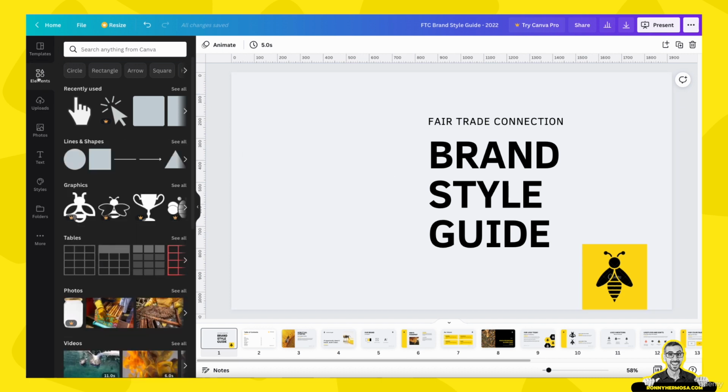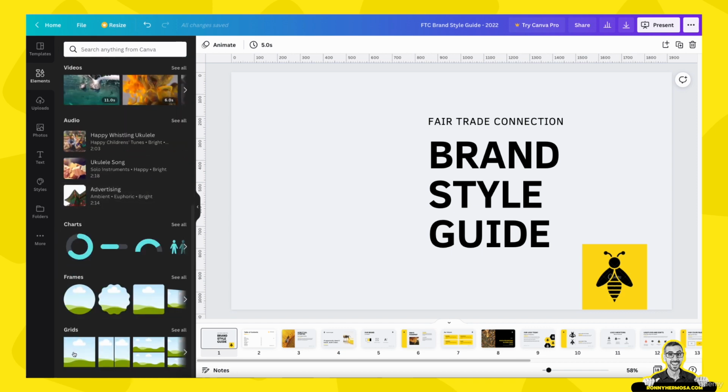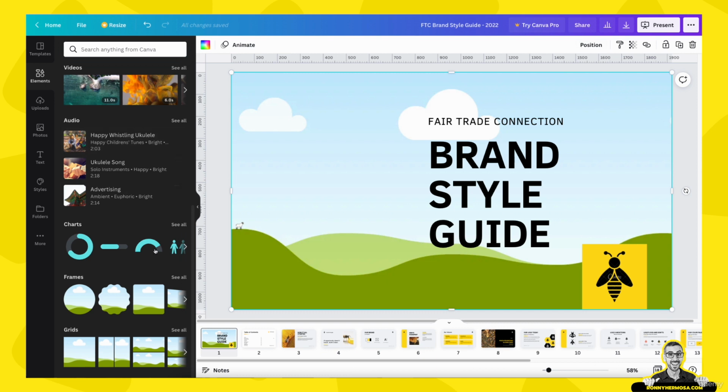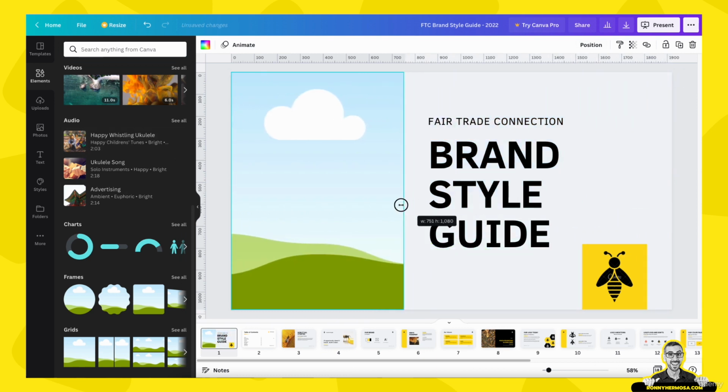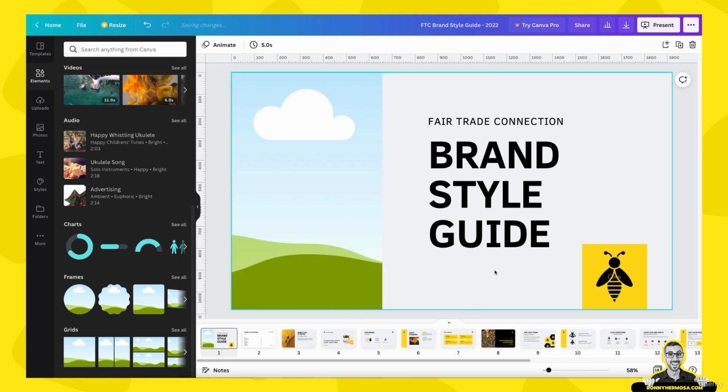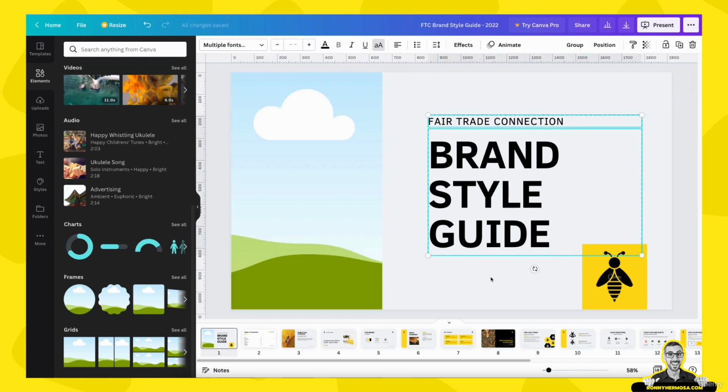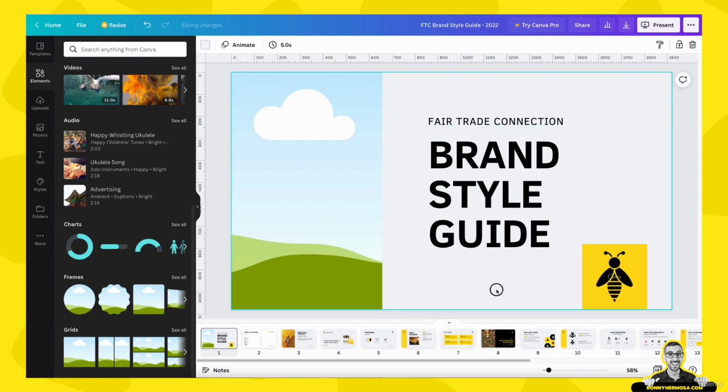For that, I will go to my Elements tab and scroll down until I see my grids. I could use a frame, I could use a grid. I like to work with grids. Remember, grids will cover your entire screen, but you can resize them. Let's resize it to about here, and we will dump a branded photo right here in this grid. I feel like this is already a good first step. I can resize the text boxes slightly. I like to keep everything clean, organized, and aligned in my documents. As you can see, the text boxes are the same size.